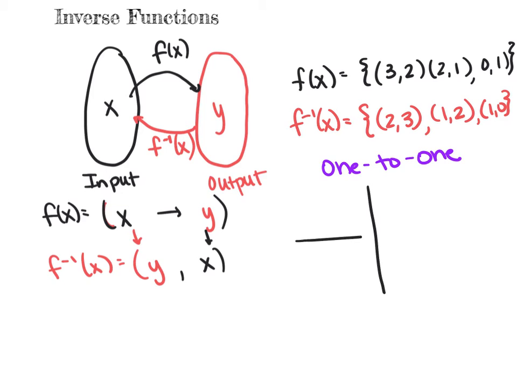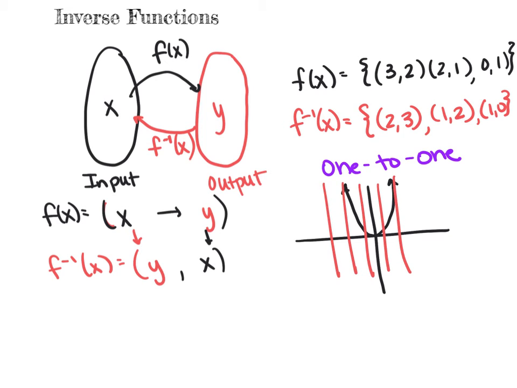And if you think about it, you can draw it to see more easily what I mean by that. Remember what a function is. A function is anything where the x values do not repeat. And so let's take a function such as the quadratic function, a parabola. It looks something like this. We know that this is a function because the x values aren't repeating. Remember how we test that? We can test to see if the x values don't repeat by doing a vertical line test. And on a vertical line test, no one line should touch any one point more than once. And here we can see that this is a function.